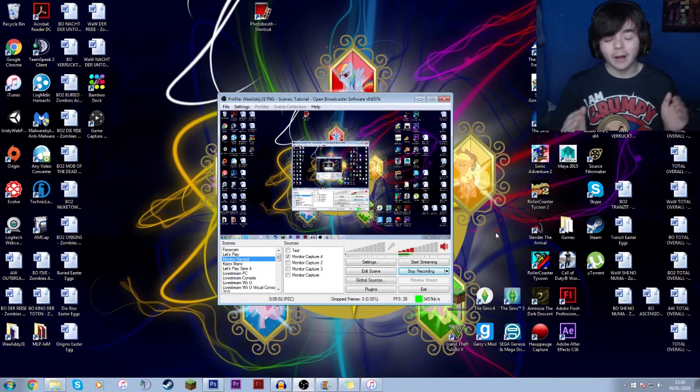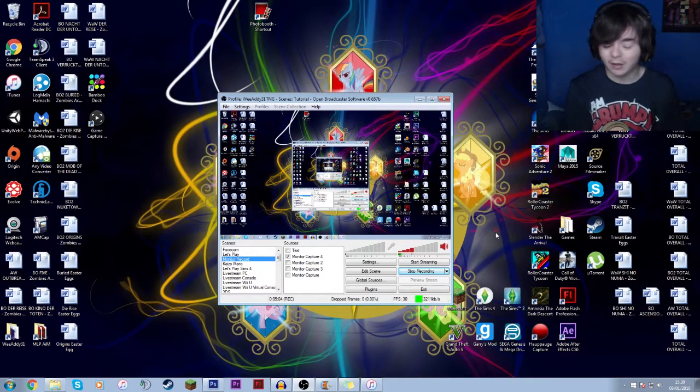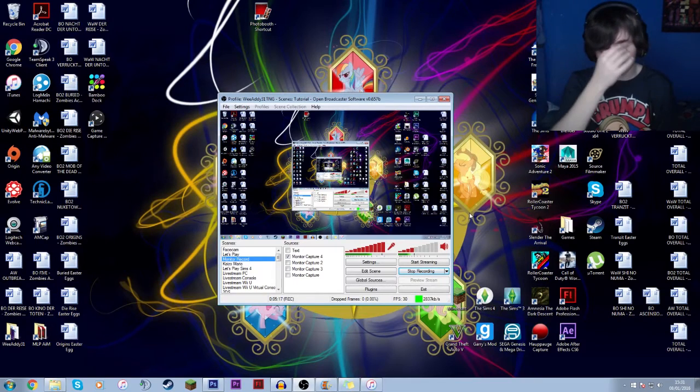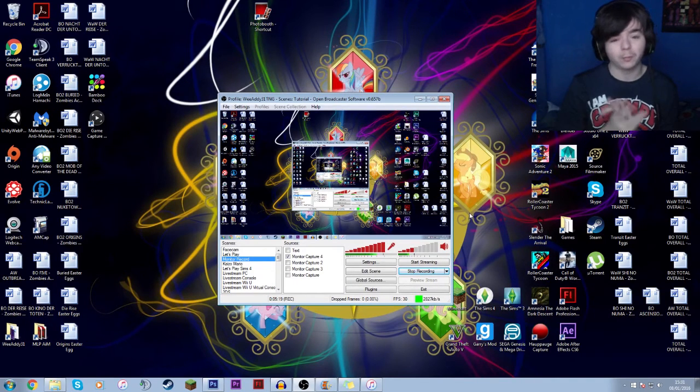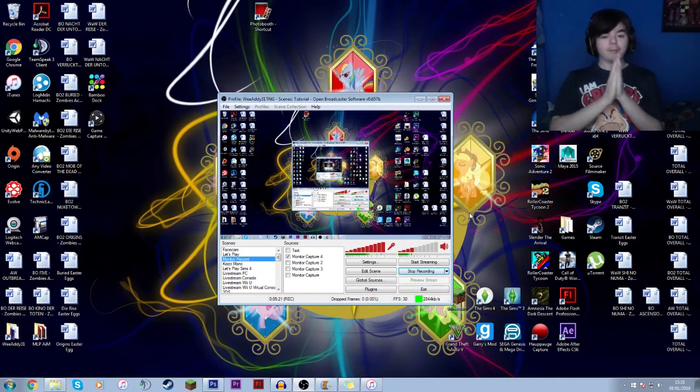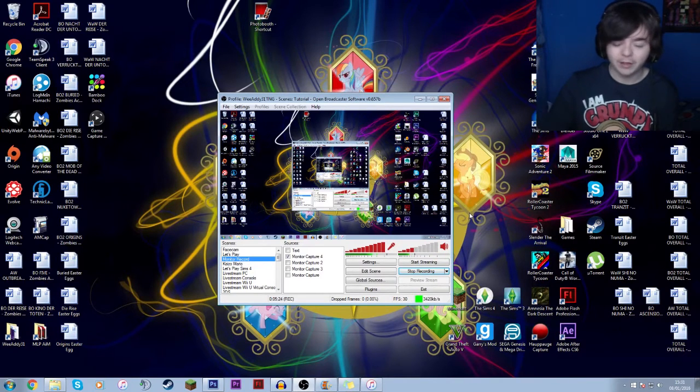So basically, to sync up your gameplay as well, I'm all over the place here, I don't make tutorials, I'm not good at this, but whenever you're syncing up your gameplay, what you want to do is have your webcam on, have everything recording, and turn on your mic like this, and then make yourself aware for editing purposes that you're about to sync it up, and then clap. And that's pretty much it.